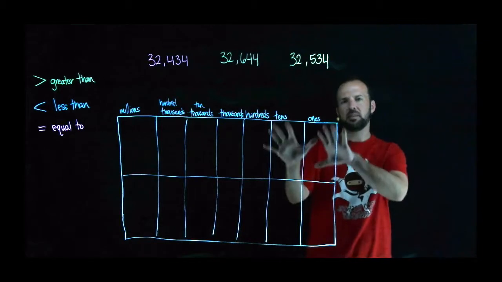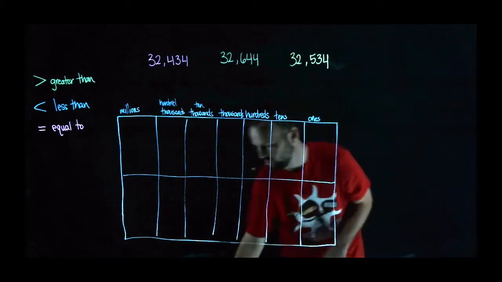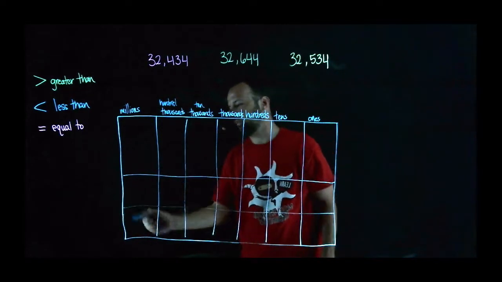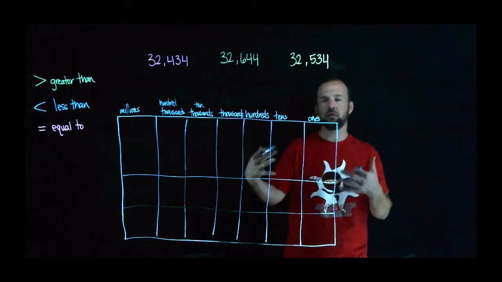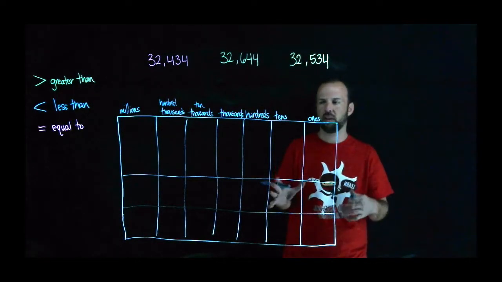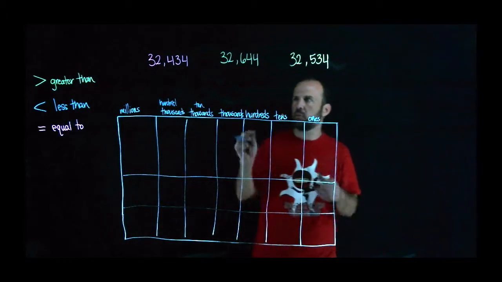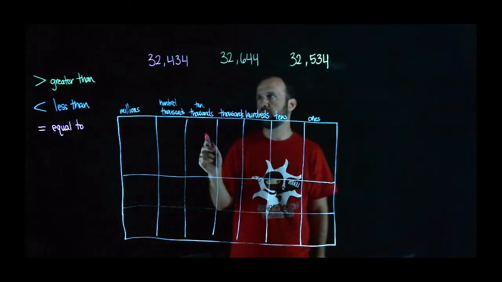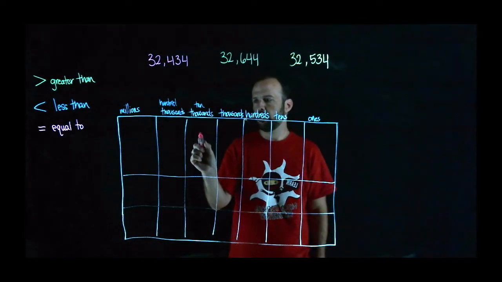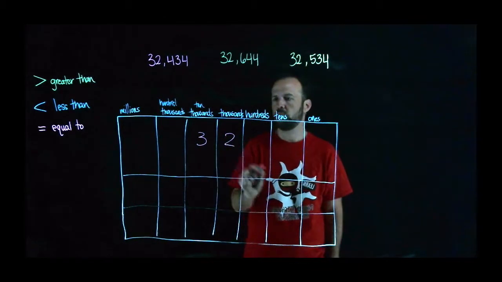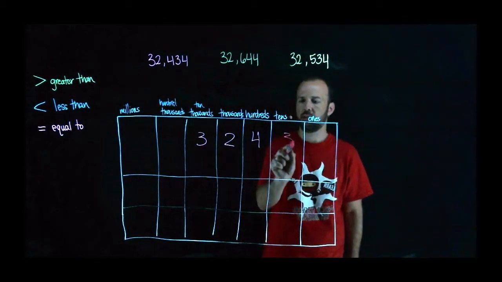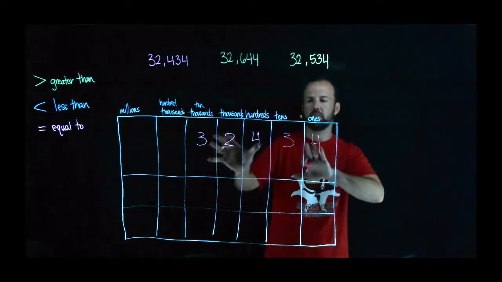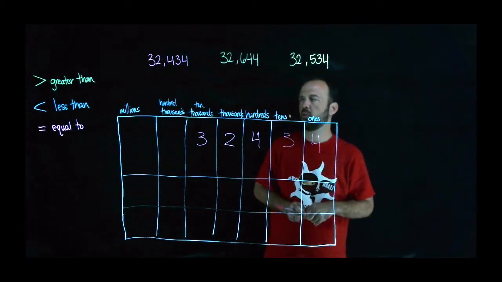So what we're gonna do this time, instead of drawing in my place value discs, I'm actually just gonna add a line right about here to my chart, and I'm just gonna write in the numbers so we can compare the actual digits instead of doing the place value. Like I said, we're kind of taking the training wheels off little by little here so we can compare these a little easier and a little quicker. So the first number I'm going to write in is 32,434. Okay, so that's how we would represent that on the place value chart. That's making sure that our digits are in the right place value. So that's the first one.